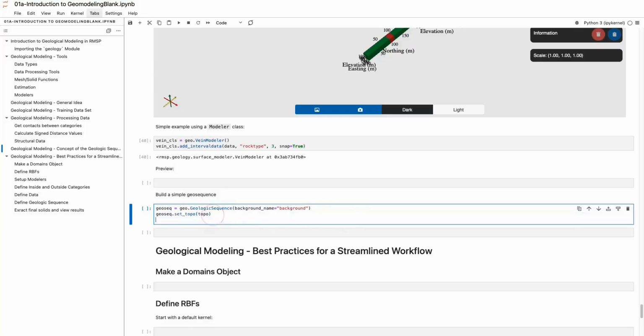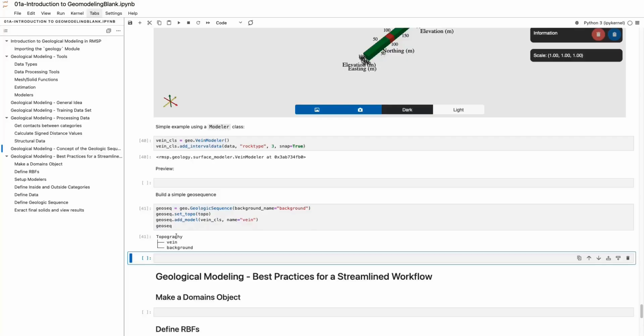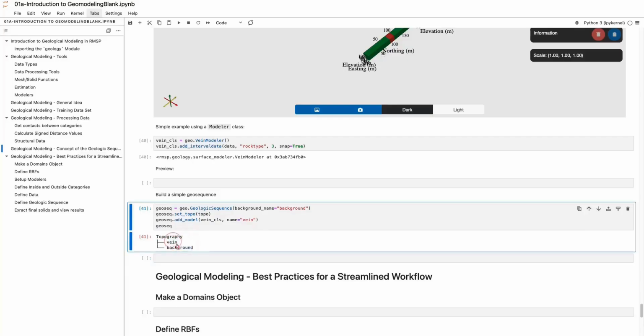We can then add a model. We don't have to set a background name because we've got nothing nested within it. And then we can view this geologic sequence. And there you have your topography, vein and your background.